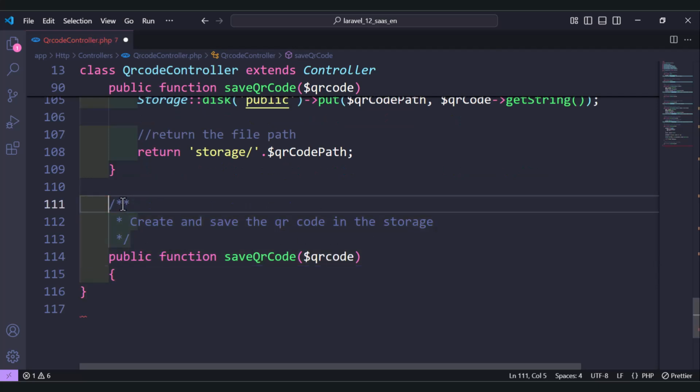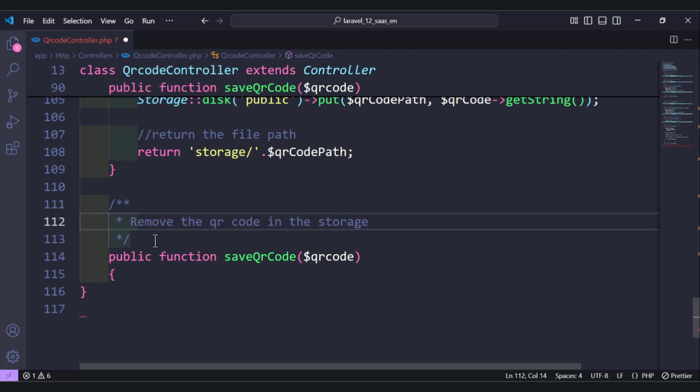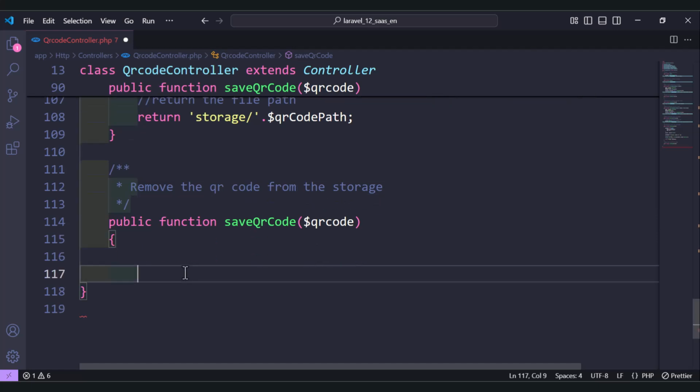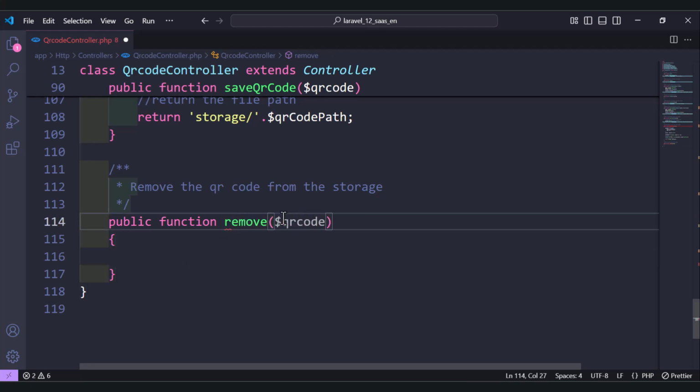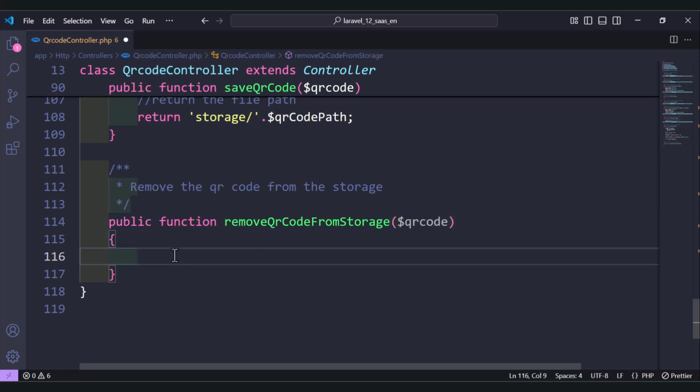Here, let's name it, so instead of create, let's use removeQrCodeFromStorage. Okay, let's first rename it to removeQrCodeFromStorage.